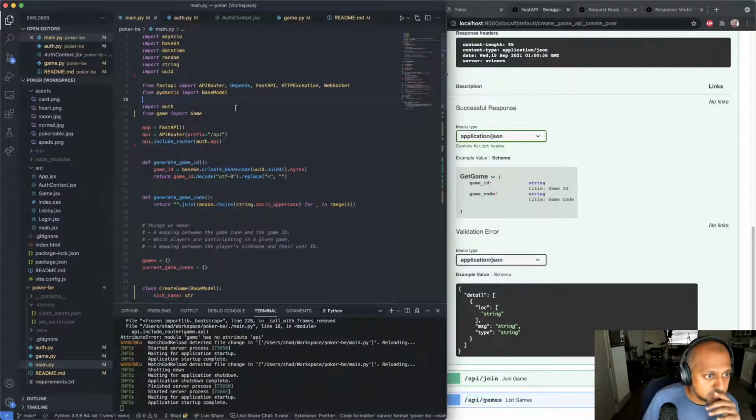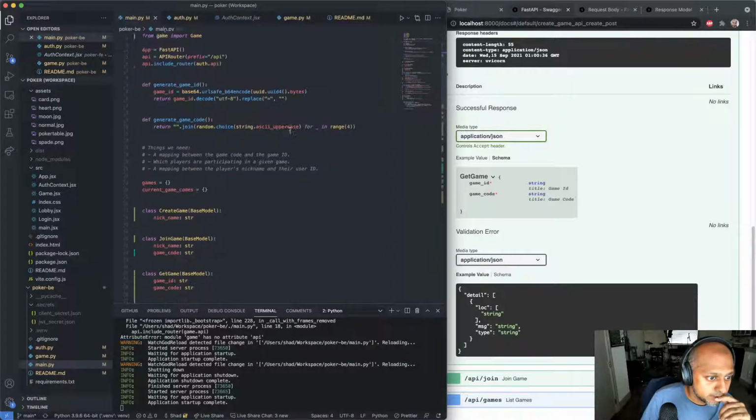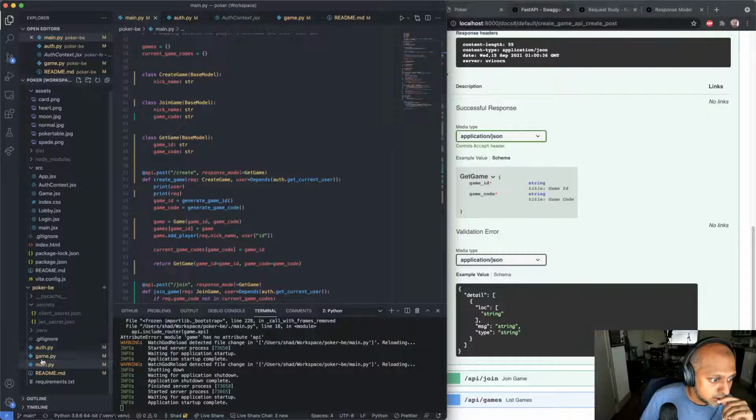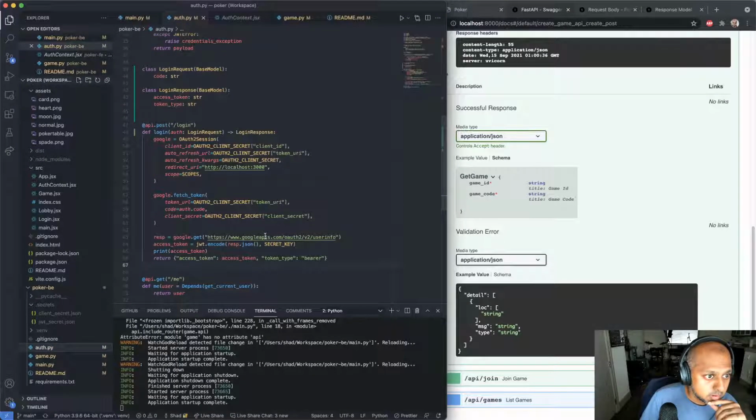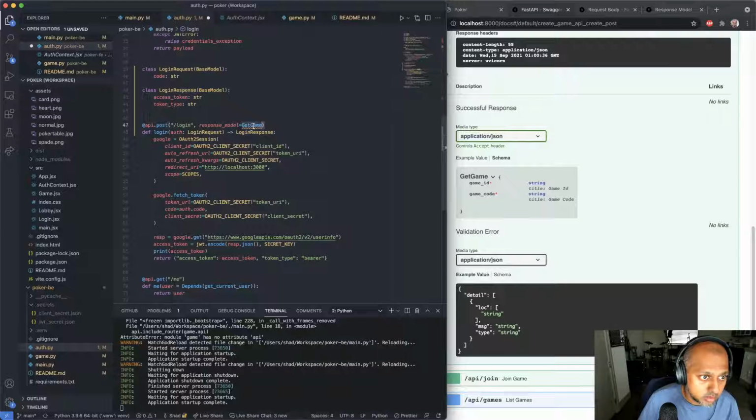Okay, so that seems to be the order this wants things in. So we have import auth. Here's our auth. Okay, so that means this here, we should use the same response model, login response. And technically, this is the correct annotation for what's being returned. Oh, look at this, this is a mistake. Login response.